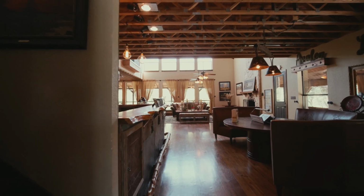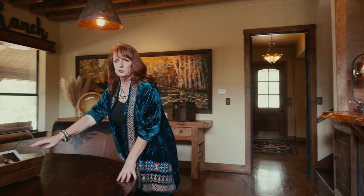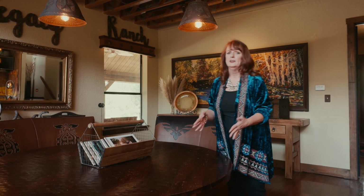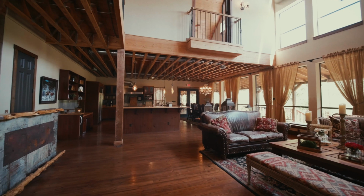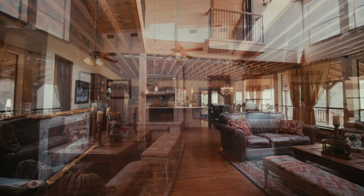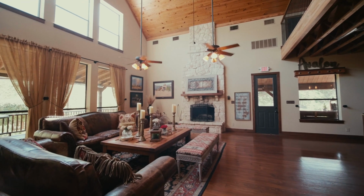Now we're coming into the main part of the venue. If you were here actually with us, we would be sitting at this table looking at all these books from gorgeous, glorious weddings we've had. And if you'd like to, please go online, go on Instagram, go on everything and look up Avalon Legacy Ranch. You'll see thousands of pictures. We'd sit here and talk about you and the one you love and all your hopes and dreams and everything we need to know to make your wedding more special here at Avalon Legacy Ranch.